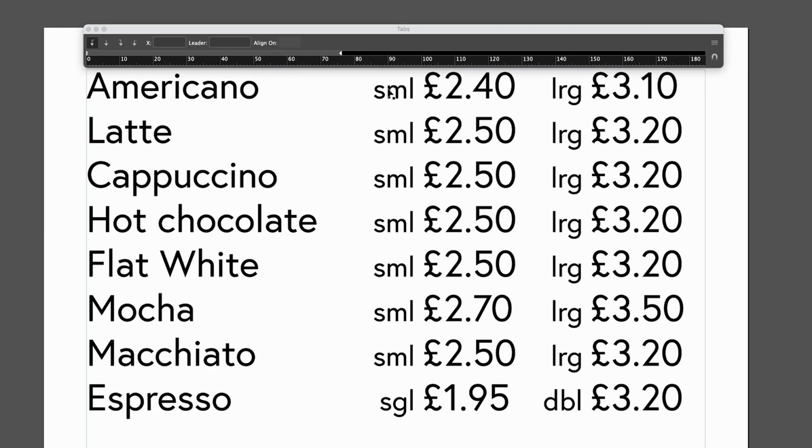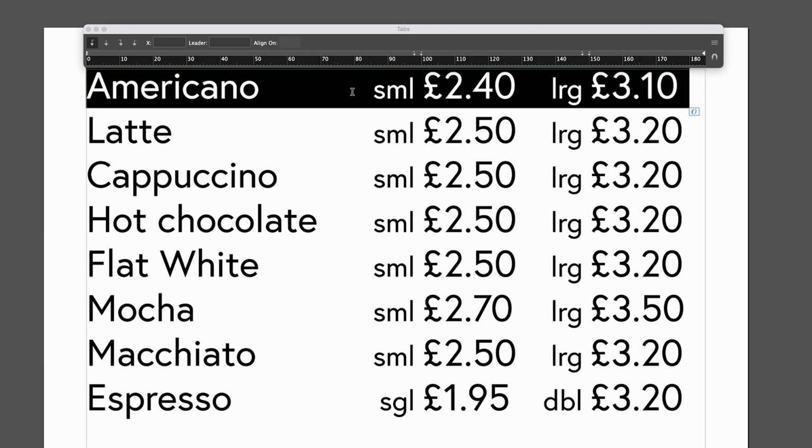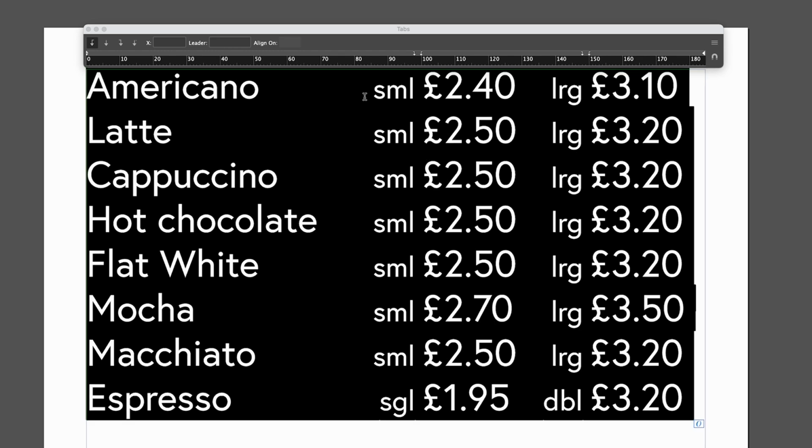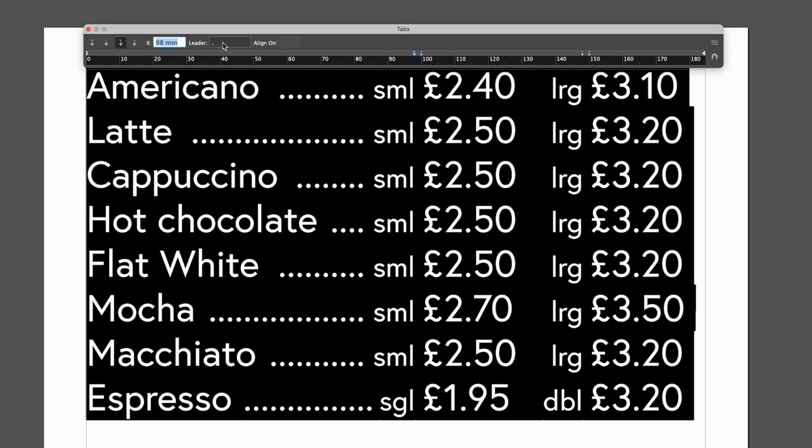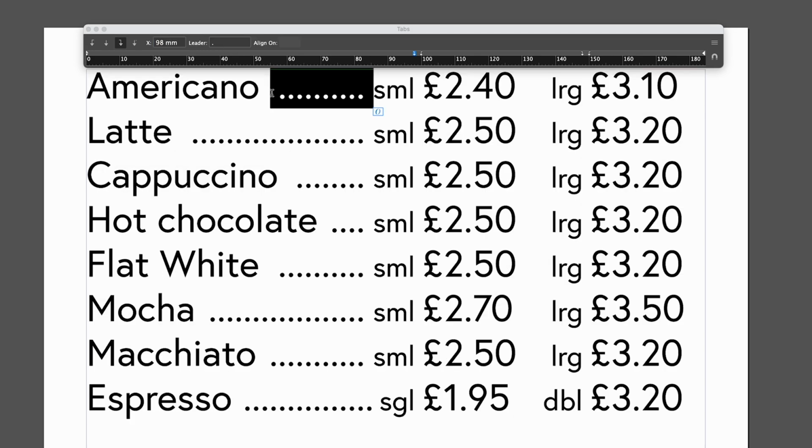If you wanted to add a dotted line in between Americano or any of these coffees here and small, this is how you do it. This is called a leader. So I'm going to select all again. I'm going to add to this right justified tab. I'm going to click on that and it says here Leader. If you put a little dot in there and I press tab, you will get this leader mark in here. So you can add all sorts of different things in there.